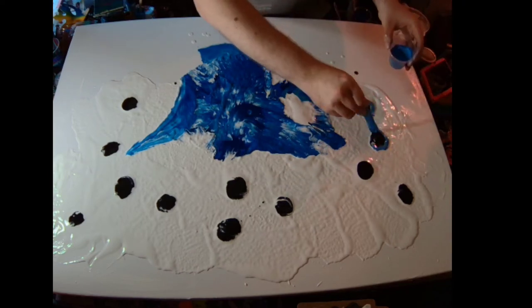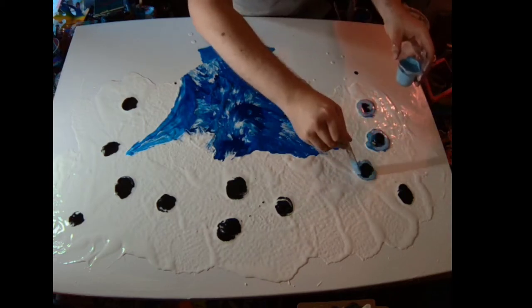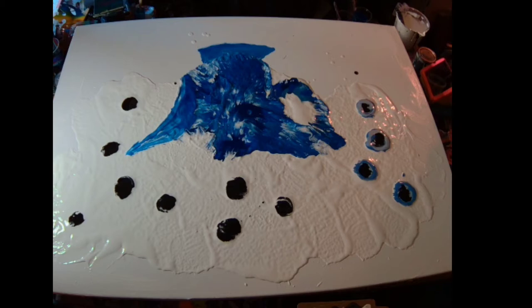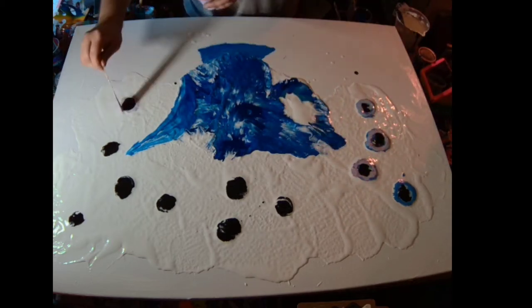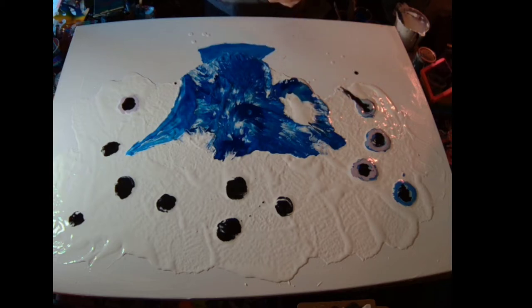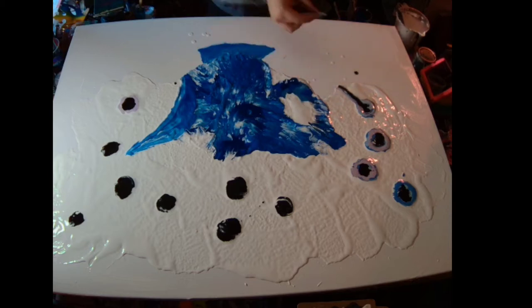So I'm starting by layering my paints in. They're going to be in three-ish sections. So I've got the blue and purple section here, the middle section's the red one, and the more purple and blue, but a darker version of purple and blue on the other edge. So I'm now swiping the flower in on this one.